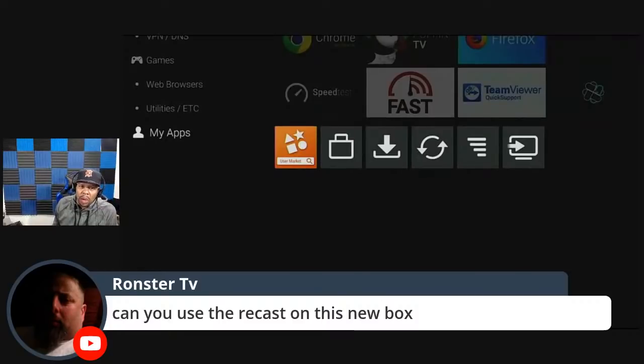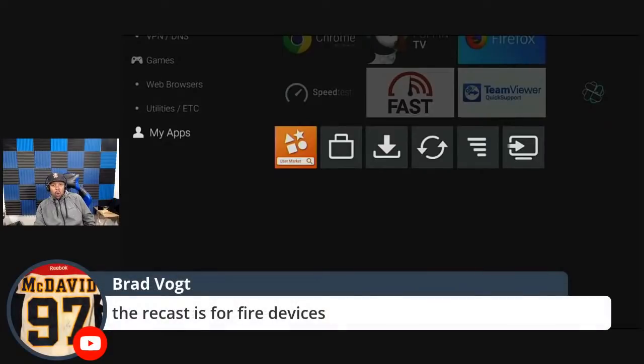So the Recast is really for Fire TV devices, but you can use the application on other devices like regular Android boxes. You can use it on the Shield, but it is not the same. It's just whatever you recorded, you can watch. That's pretty much it. And he said the Recast, yep, it's for Fire devices.